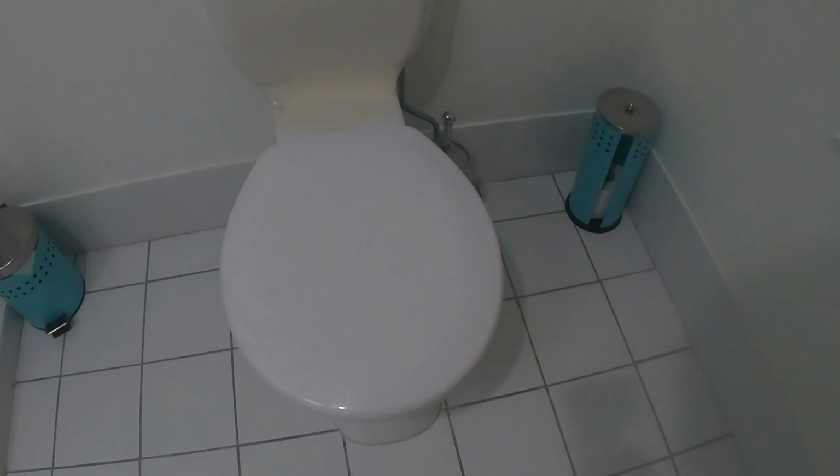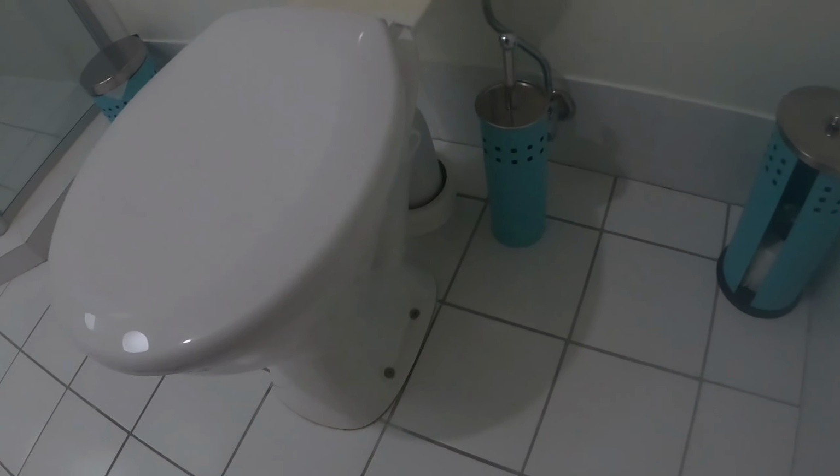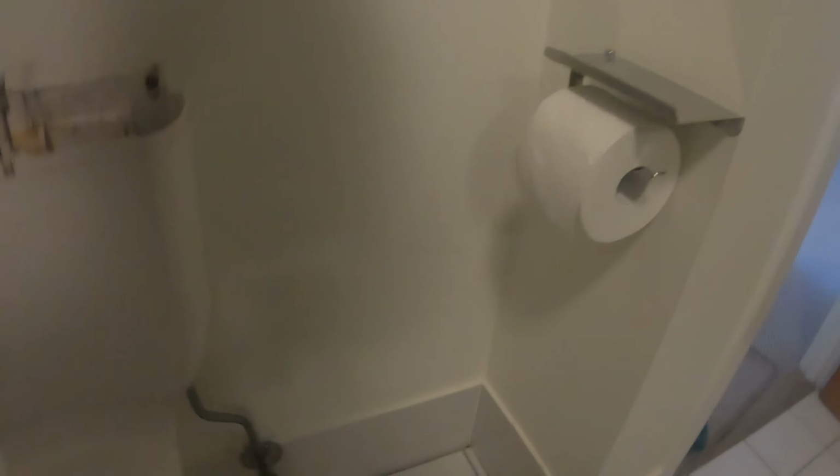First up, upstairs, we're going to take a look at the three toilets. This is number one, old exposed trap style toilet. And toilet number three. Going to turn the water off first and then come back inside. So water's all turned off.